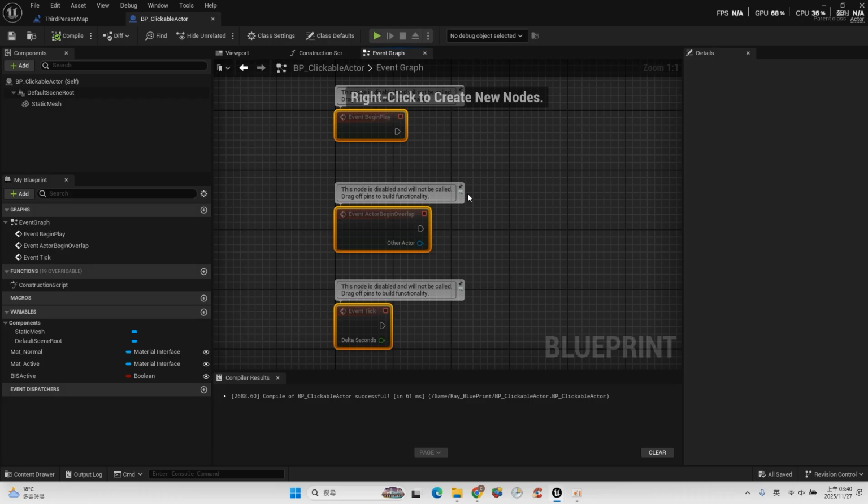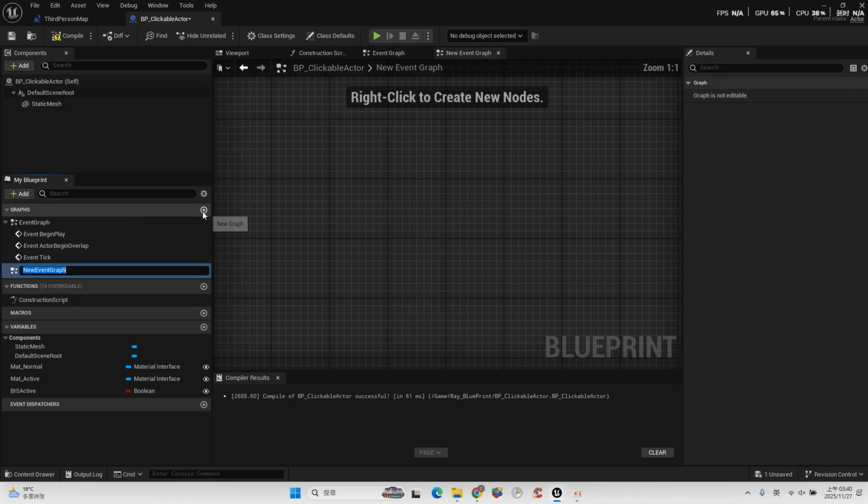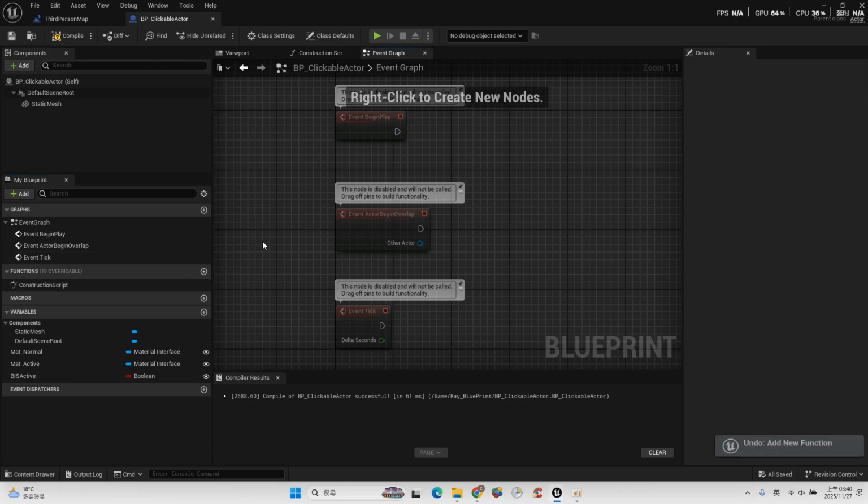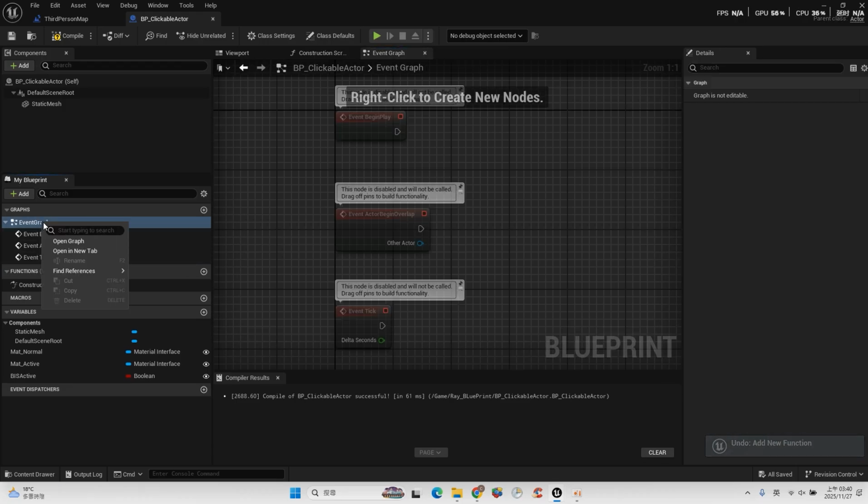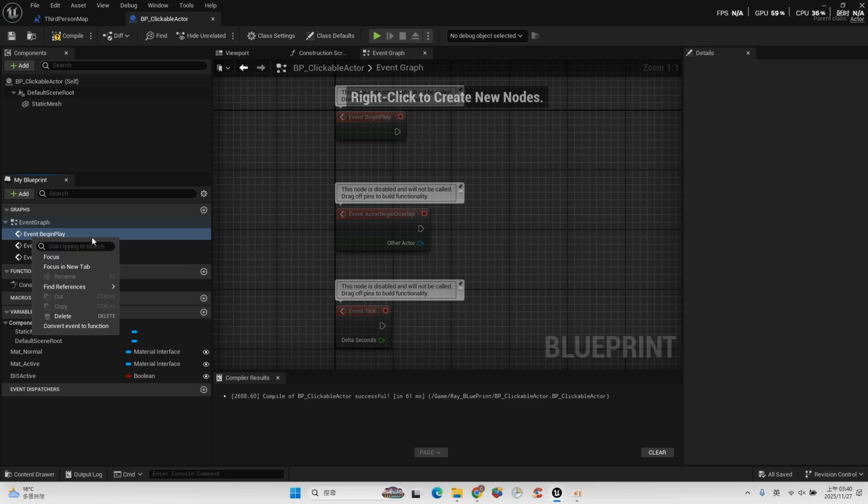So now let's go to the left side. What we are going to do is create a custom event. You can do that right here. Just create, sorry, not this one. You can just do that right here. Just right click and create a new event.